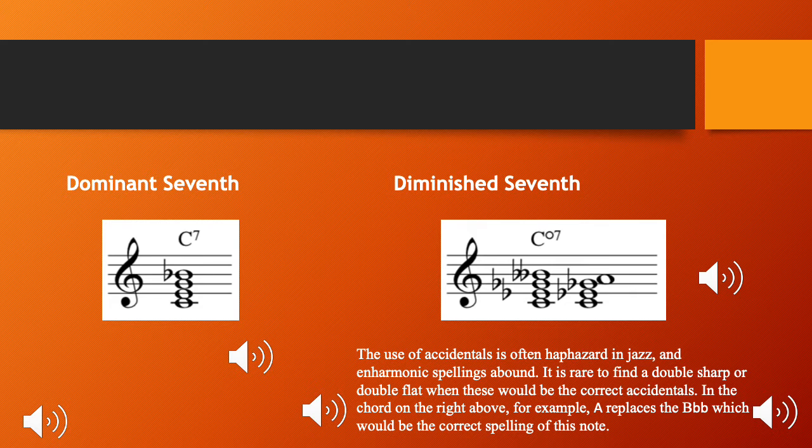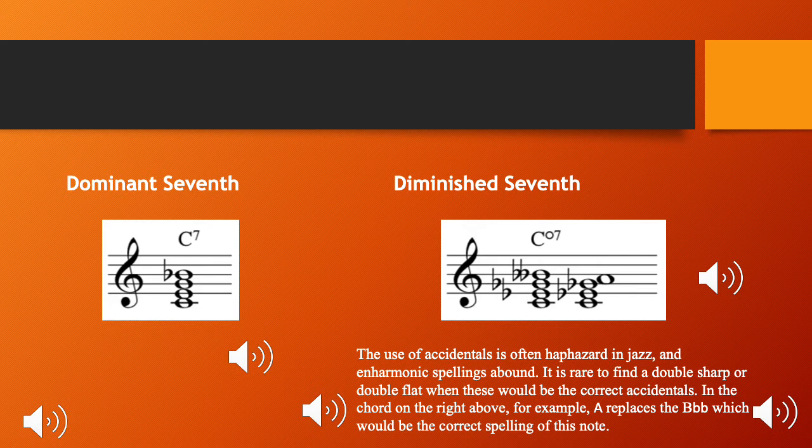To distinguish between these two usages, C, B flat, G flat, B double flat is the same as C, E flat, G flat, A. The use of accidentals is often haphazard in jazz, and enharmonic spellings abound, as we can see here with this diminished 7th chord.